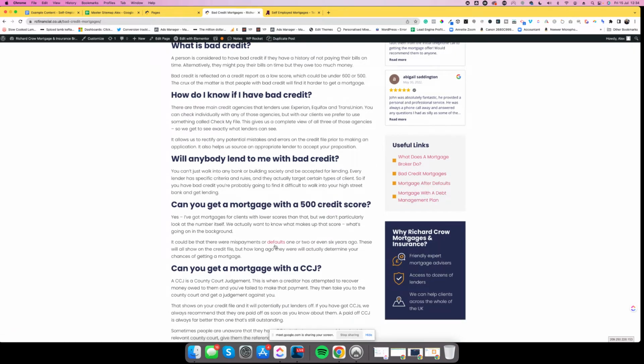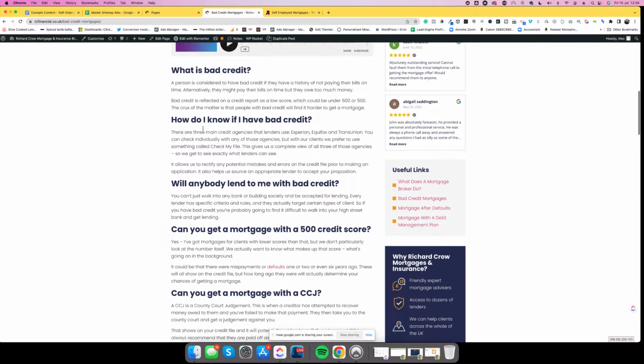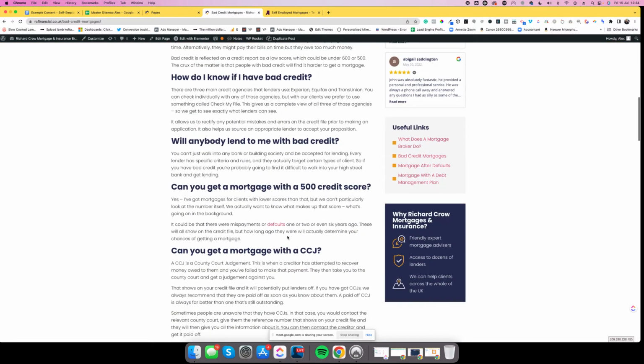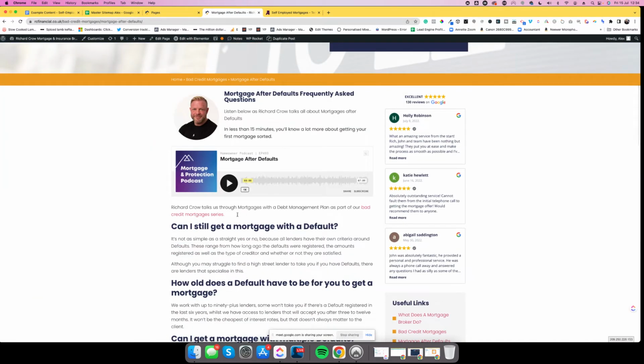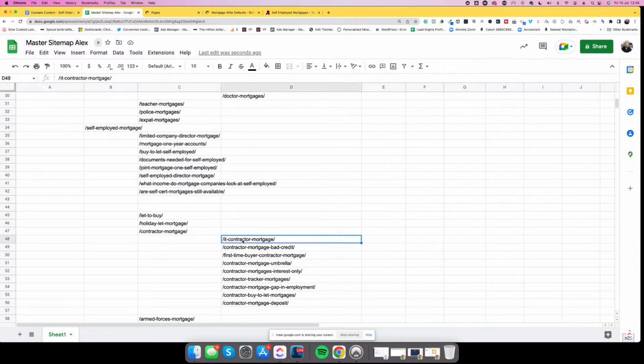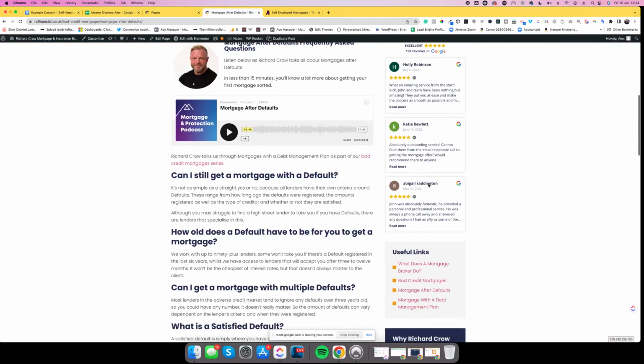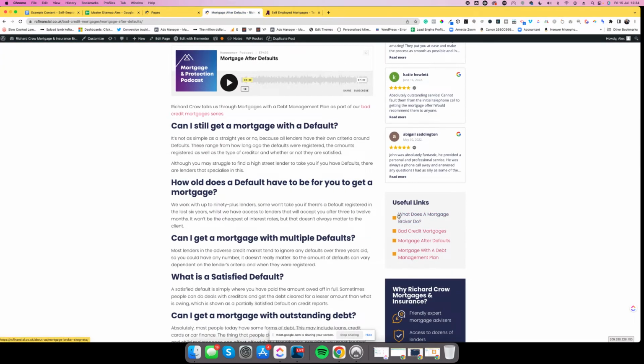So the mortgage with defaults, we've linked in the main bit of content, the top of hub content, we've linked here when we talked about defaults to the default page, and we've also linked back from the default page back to the top page. So we basically want to have in our text links between child pages and parent pages. And also what we normally do as well in our sidebar, have a specific sidebar for the hub as well. So you've got those links between each other.